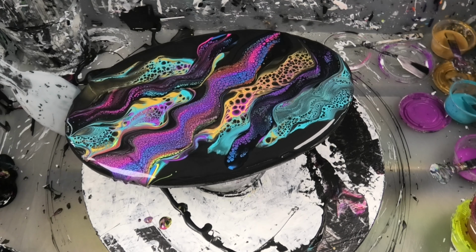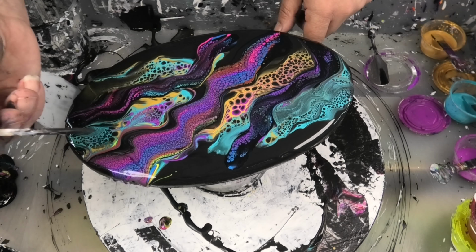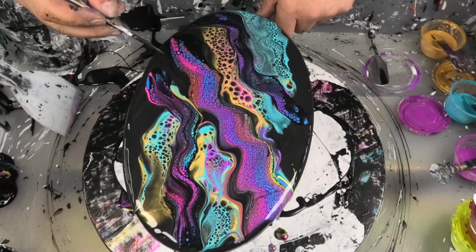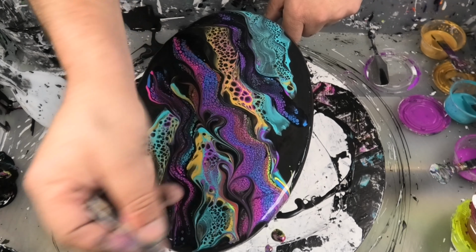Grab my little skewer. Where did I put it? There it is. Little skewer. Oh, there's a camera. There it is. Then just add some fun patterns through it.